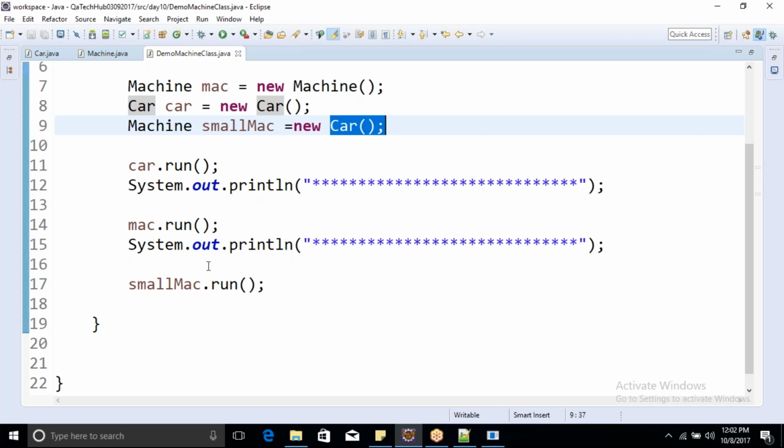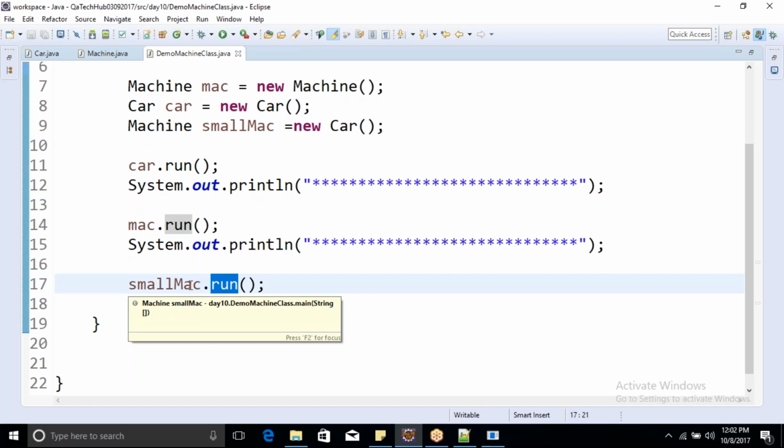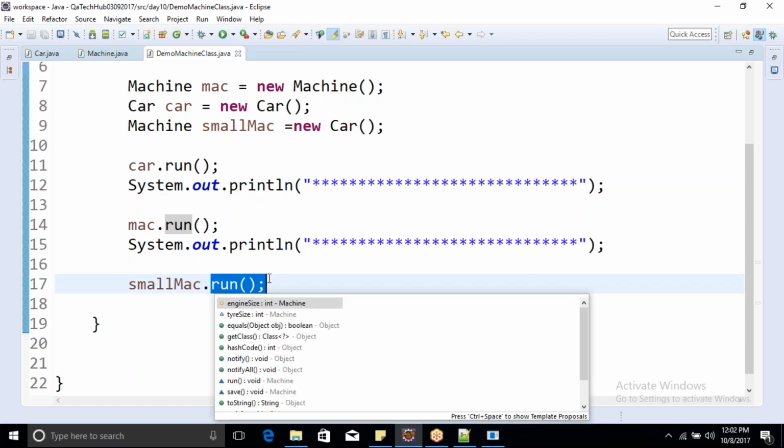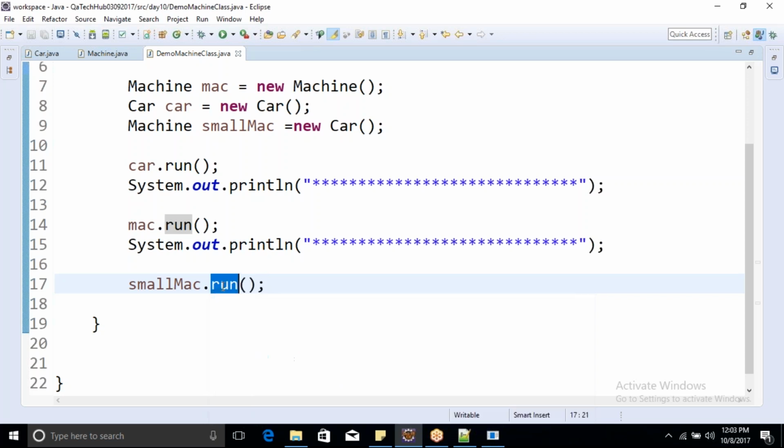Okay, Rupesh, you are saying we created an object of machine, so machine methods will only come. This run method is there in machine. That's why it is not giving you any error at compile time. Recall yesterday's class. I said that you cannot access any method from the car class. Even now you cannot access. If you see, you have methods only from machine. You don't have any method from car. This run method is there in the machine class.